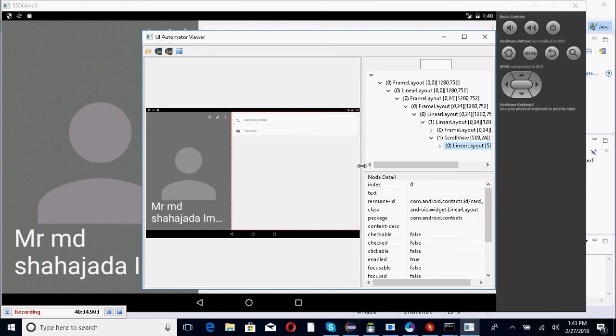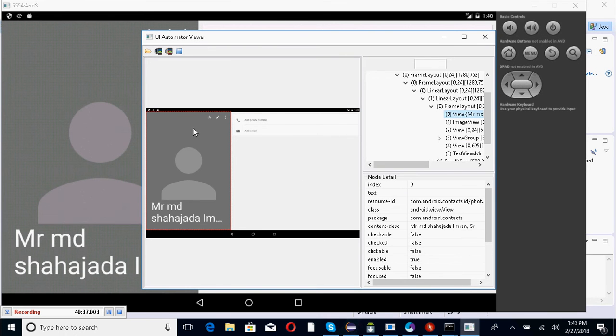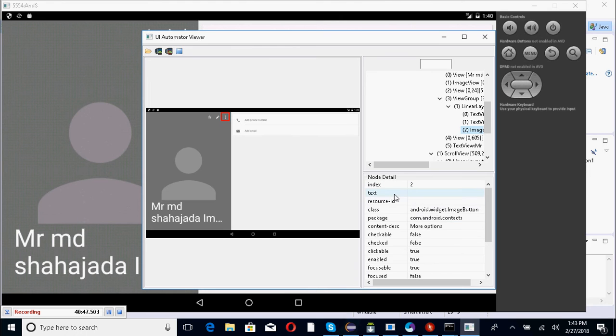Okay, so I have to click on this button. I put the cursor on this button, and when I come here, there is no value for text.